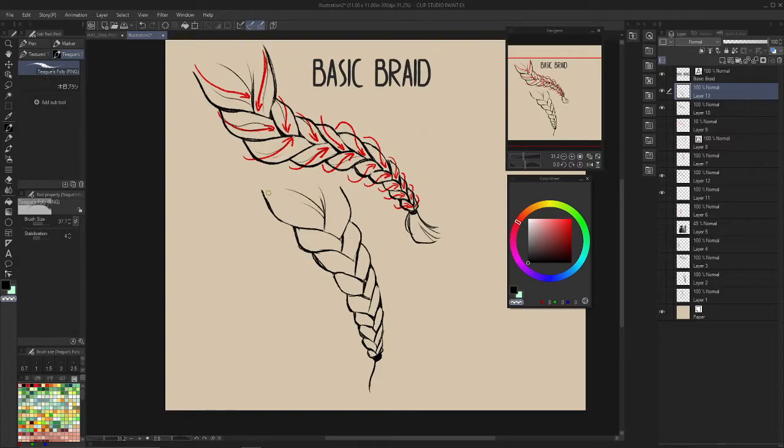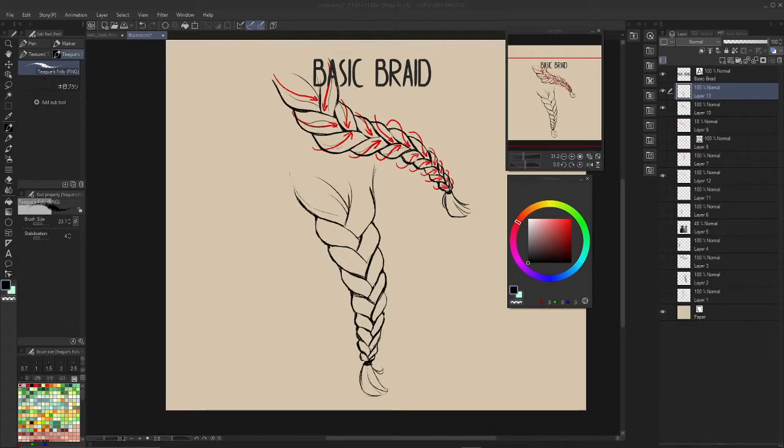Come on, Clip Studio. So now that we have a basic braid, that's basically what I wanted to cover in the tutorial, to really hammer in the idea of what the hair is actually doing, wrapping around from behind and then tucking in the front, and each piece of hair overlapping. But let's also talk a little bit about some line art stuff that can help you out.